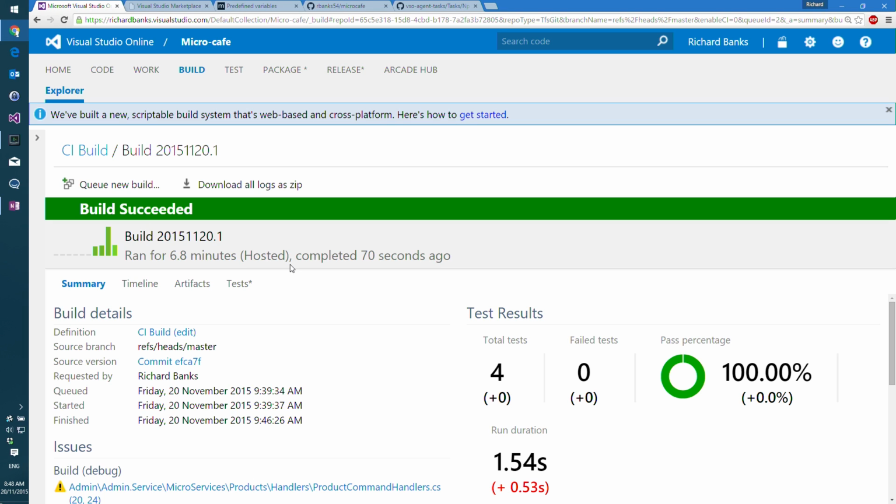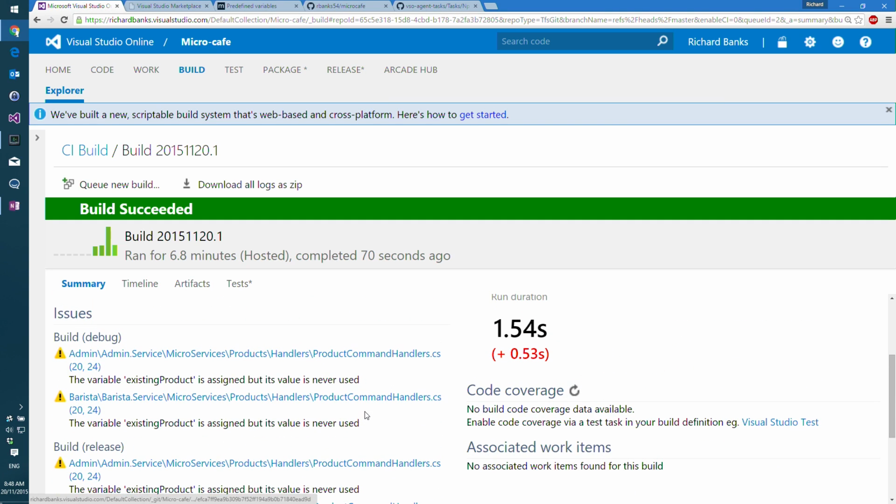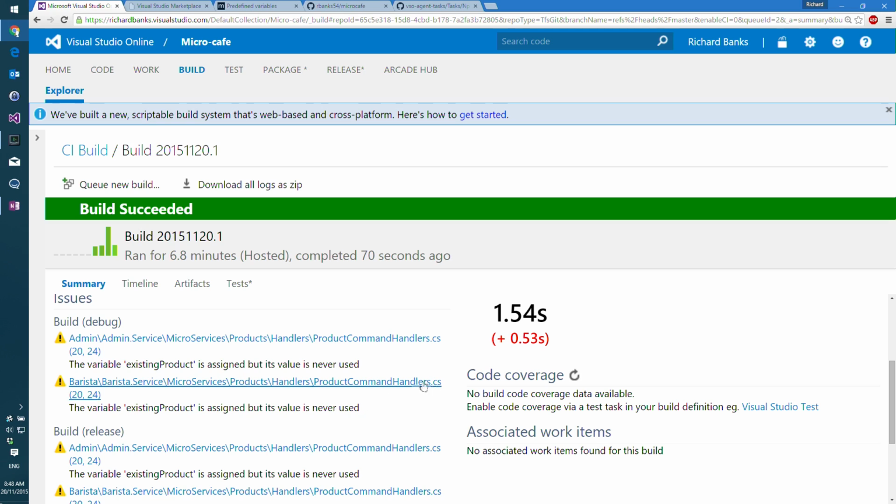So we've got this new layout, new view of the page, and as of 2 days ago, starting at Connect, we've actually got a new test result view as well. Previously we just had the test results showing 4 tests out of 4 succeeded and the run duration, but now we're getting some visualization in here. When you customize things, you can quite easily insert your own outputs into here. So if you have your own build task set and you want to throw some outputs into the log here, you can do that. It's not a problem.